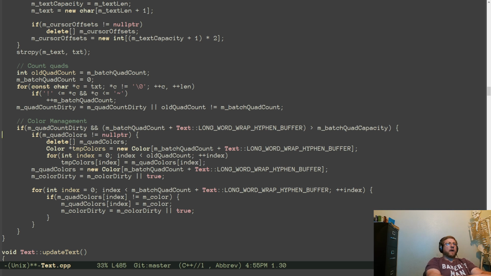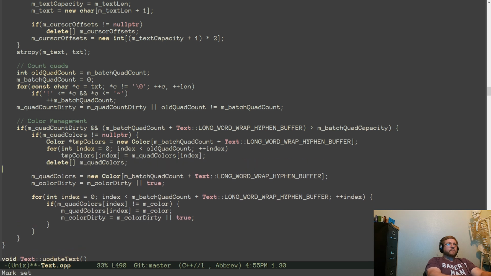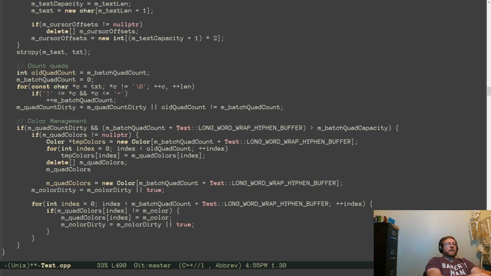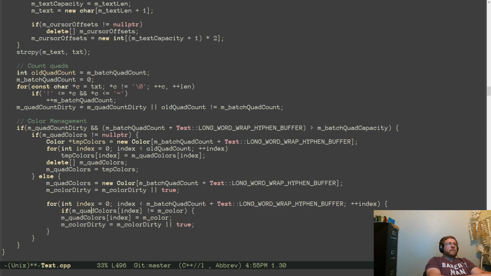We're going to copy what we can. Then we delete. Then quad colors equals temp colors. Otherwise, we can do all of this.